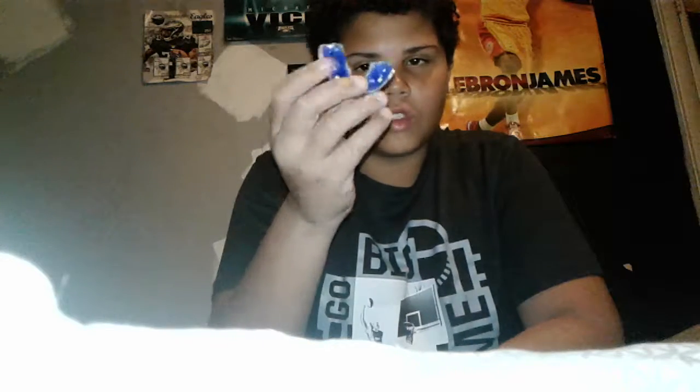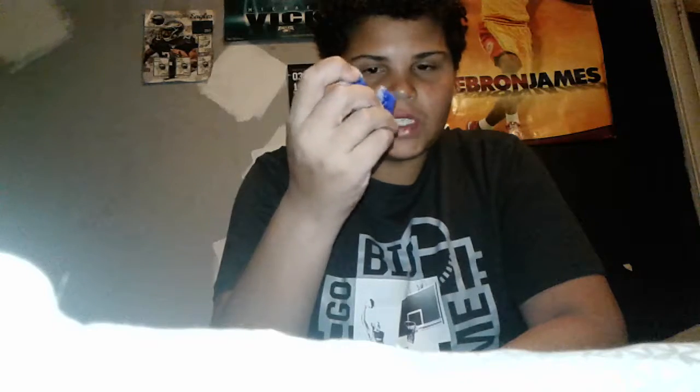I keep all my mouthpieces in here. This is my mouthpiece I'm using this year. I'm going to have to get a new one later on in the year. This is a Shock Doctor mouthpiece. This is why I'm going to have to get a new one. It's lopsided because I chewed this whole side off. Well, no, I used to chew this whole side, but then I cut it off. So I got to get a new mouthpiece.